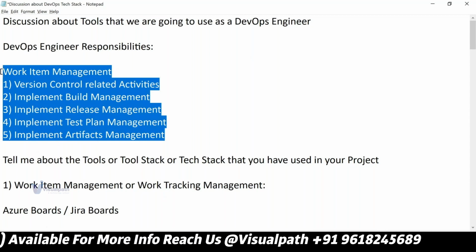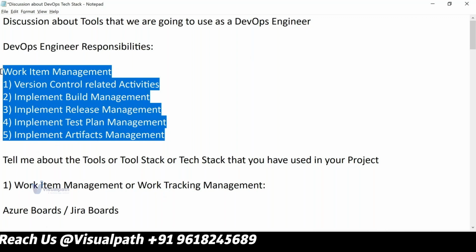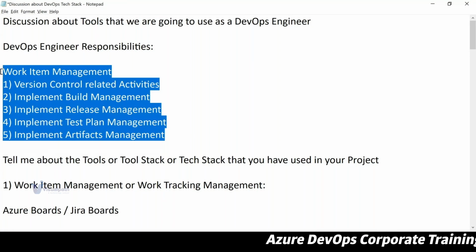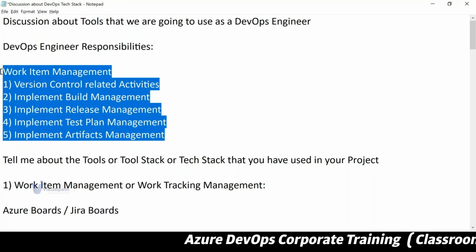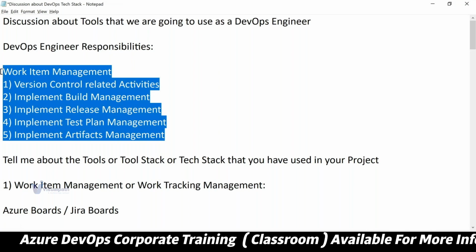So as you want to be a DevOps engineer, you should have an idea about which tool is being used for which kind of responsibility, and what kind of tool you are going to use in your project.